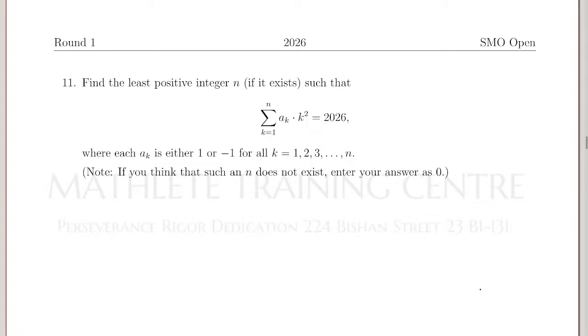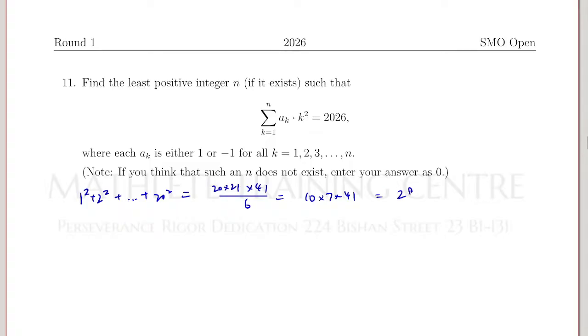Well, just try. Firstly, you must be able to at least cross the 2026 mark. If I choose 1, 1, 1, 1, 1, 1 all the way, so let's do some estimation. How big is adding squares up together? If you choose only up to 10 squared, then it's a bit too small. If you choose all the way up to 20 squared, it's a bit too big, because for example, this is this value. It's slightly more than 2800. So you want to go back a little bit. You can just go back by taking away 400.